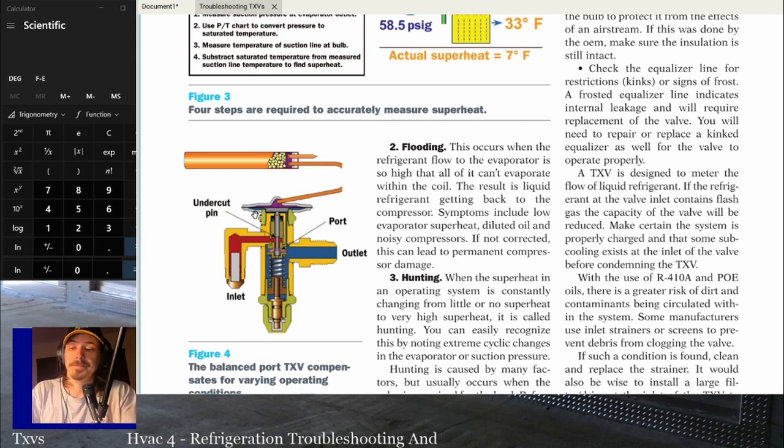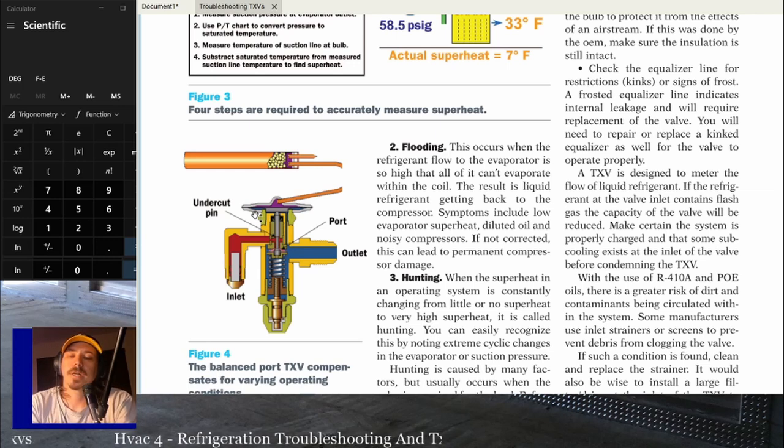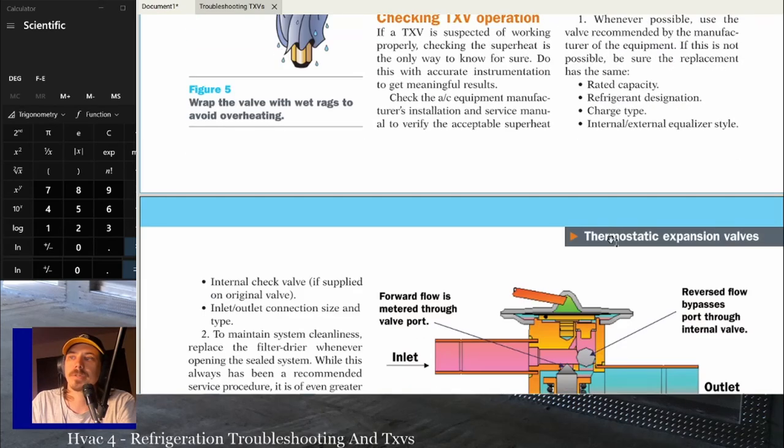You know, one of the first times I ran into a clogged filter dryer, I put the new filter dryer in. Hadn't changed the TXV yet. I was going to try the filter dryer first just to make sure that was it and then do the TXV if that didn't do it. The guy helping me didn't put the bulb on very good, and it looked like I still had a bad TXV. Cleaned off where the copper goes on and put the bulb on right, and then I'm good to go. So if your bulb's not strapped on there tight to a good clean piece of copper, you're going to get bad readings. It's not going to regulate superheat properly.